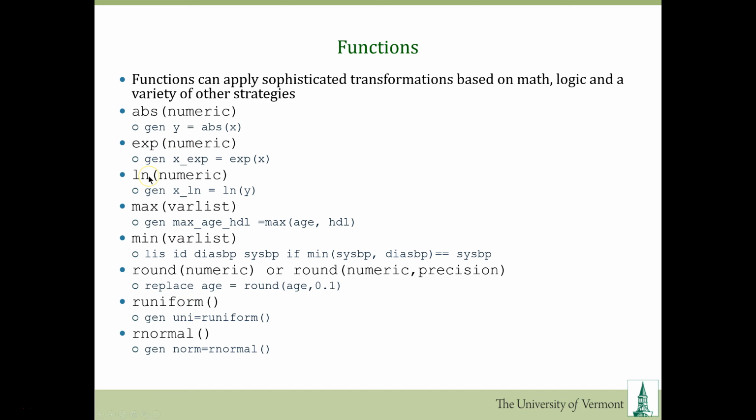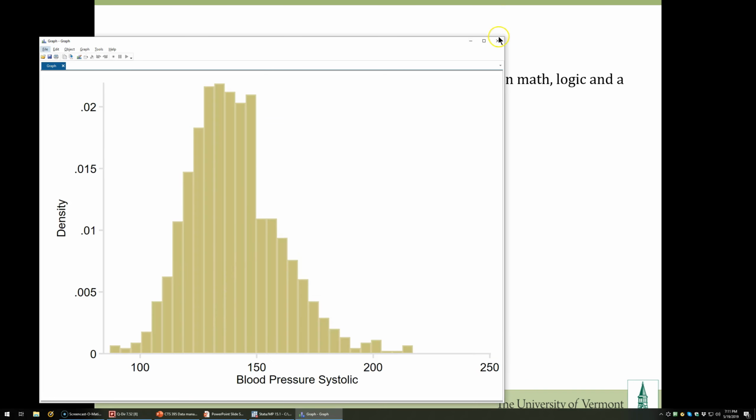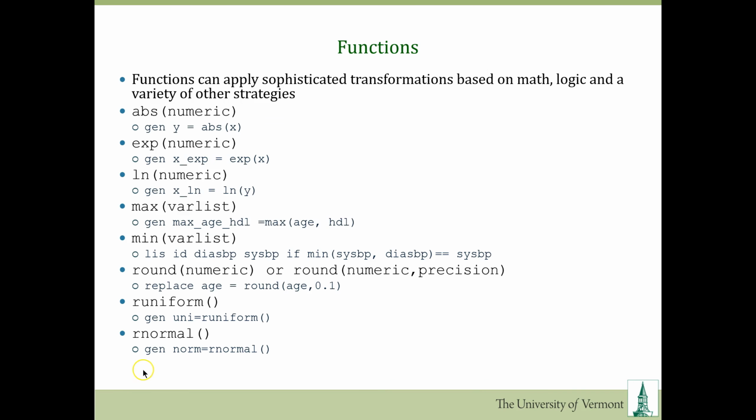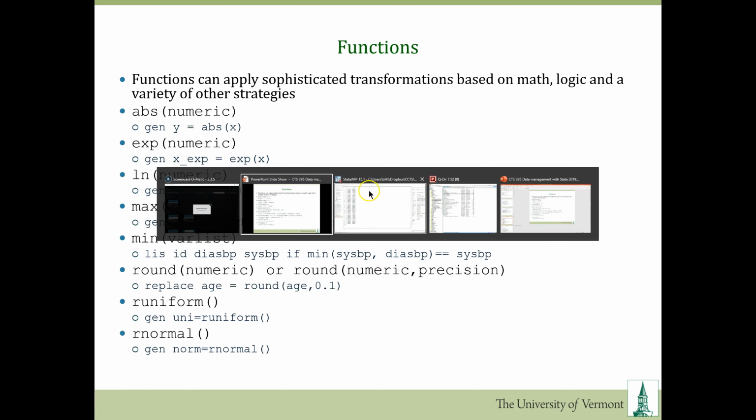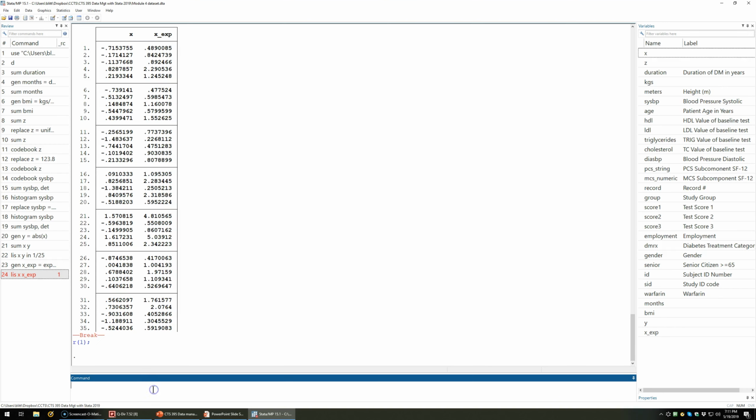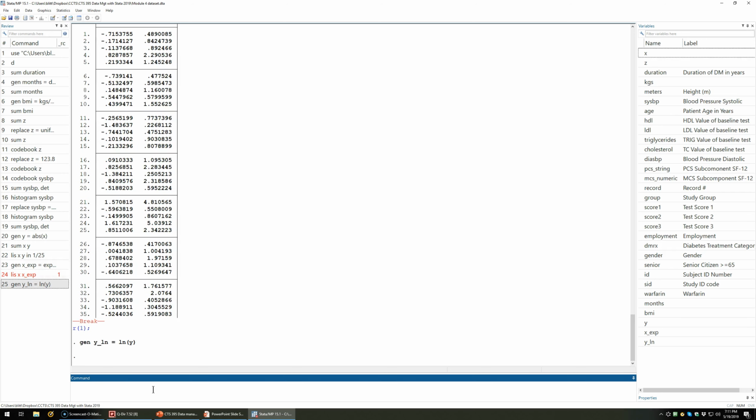We can also take the logarithm. So if we want to take the logarithm of, well, we should do it for y. So let's make it generate y log. Generate y natural logarithm is equal to the natural logarithm of y.